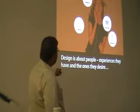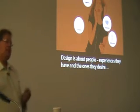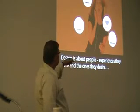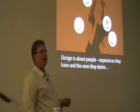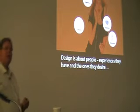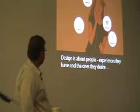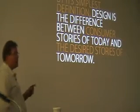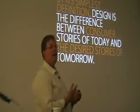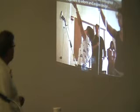When we want to look at people from all different kinds of perspectives, Rich mentioned some of the ways, and Rich and I both have looked at how they're making design decisions to try to produce a great experience. We need to look at experiences from a physical, cognitive, and emotional standpoint, and all the different factors about who these folks are, their identity, who they aspire to be, how they want to feel, and what they need from an experience. By its simple definition, design is the difference between customer stories of today, the experiences that we're having today, and the stories that we want to have. I'm going to tie that back to how we can look at design.